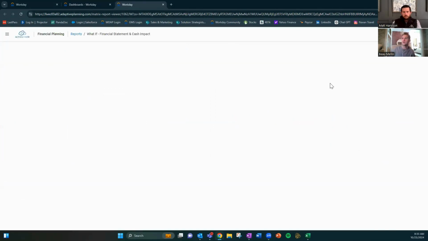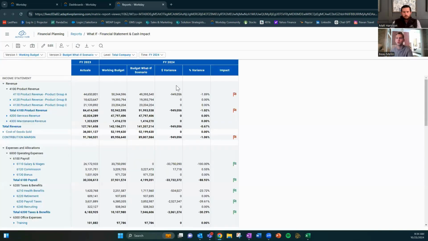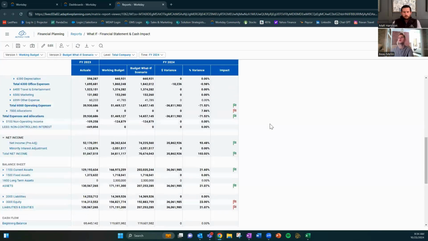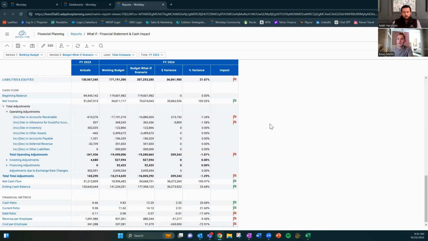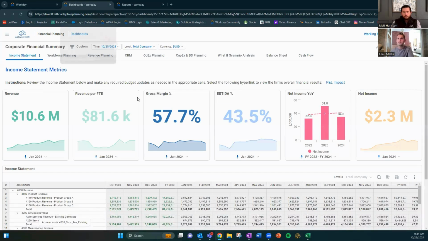We can go ahead and click on that, and it's going to take us directly to a 3 financial statement report where I can view data from my P&L, data from my balance sheet, and data from my cash flow, and some working capital KPIs down here below, and doing all that from one click of the button from my centralized dashboard, right? We talked a little bit also about your versions being important.